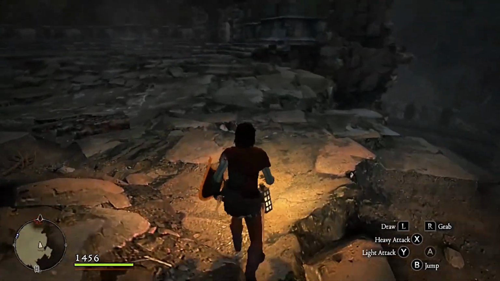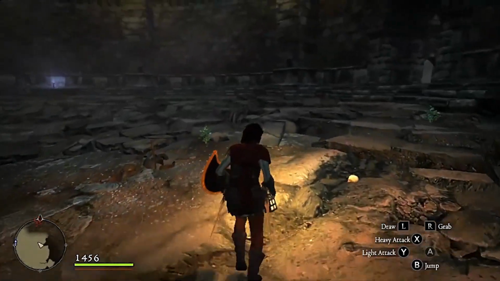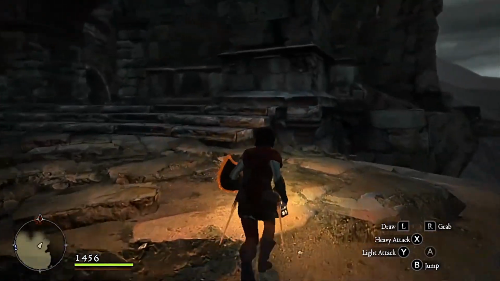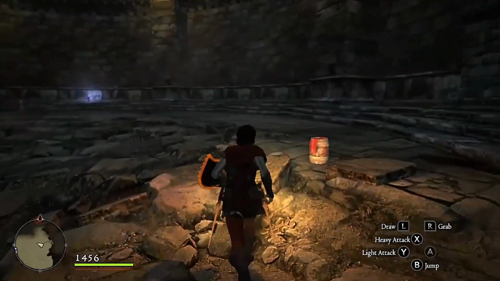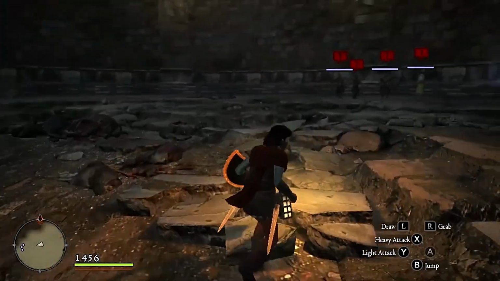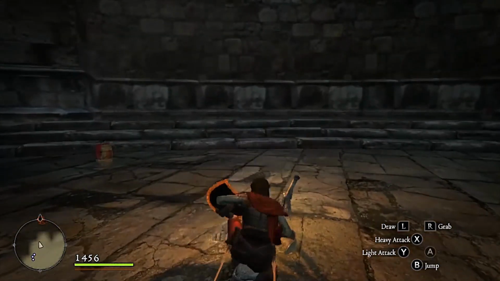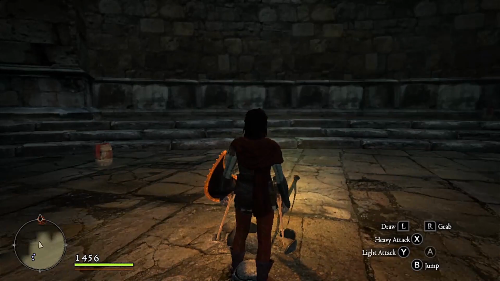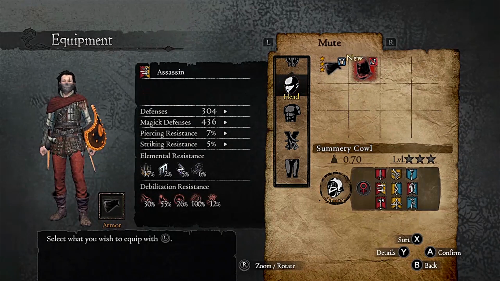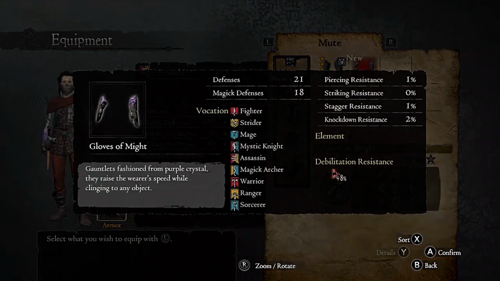So there you go. Blade leaf, that's new. Maybe not. Blade leaf. The leaf is as sharp as a blade. It could cut you through it. Summary call. That is also why I love playing as female characters in this game.